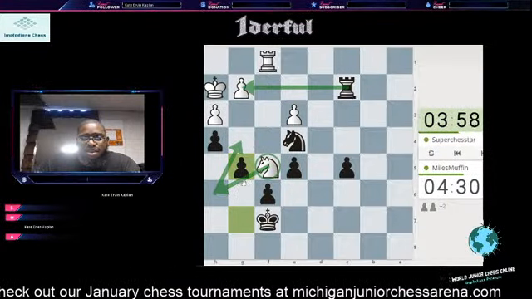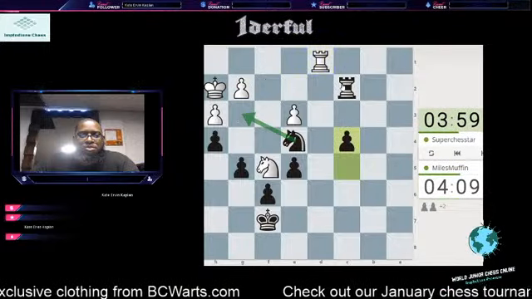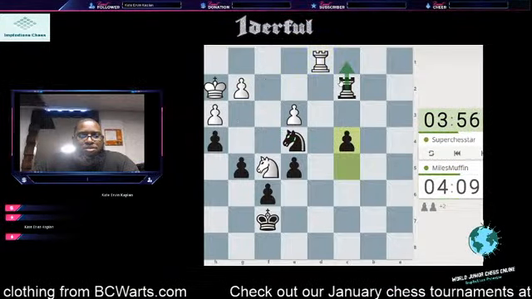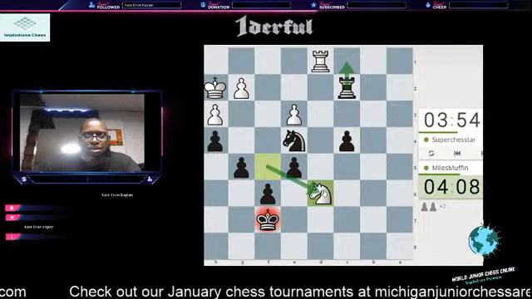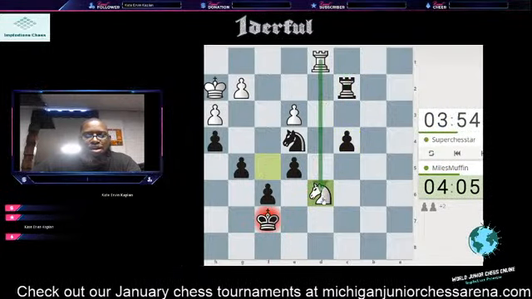All right, so instead he chooses to, but see, the main problem is, where does he go if we go king to e6? But white is choosing to stay active here, which is probably a good decision by Super Chester. Staying active. But Super Chester has to remember knight g3 is a problem on the back rank where rook c1 is concerned here. So has to watch out for that. I wonder if he trades the knights now and brings the rook. Okay, definitely does that. So Super Chester does do that.